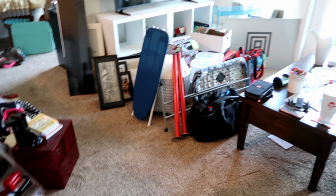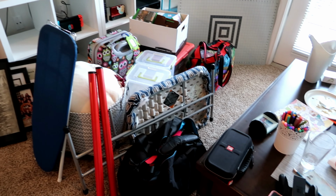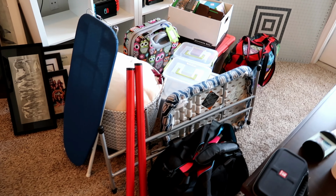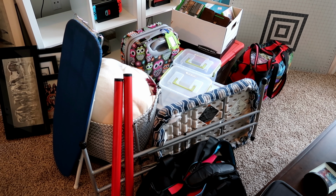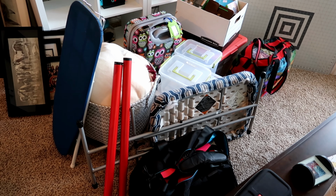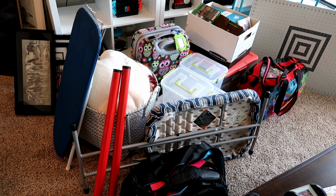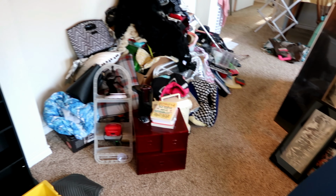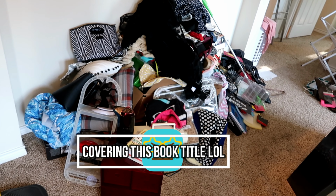But here's my living room. So, you can ignore my really dirty coffee table, but this is all stuff that needs to go. So, this is all packed and ready to go. This is the second load that will be going. Pig Dad took a whole bunch of stuff back with him today since he has a truck. So, this is the load I'm going to try to fit in my car and take with me next weekend. And then, you believe it, this disaster right here is all stuff I'm getting rid of.